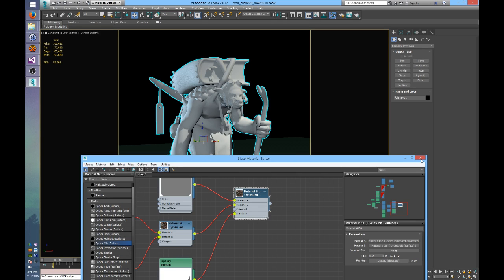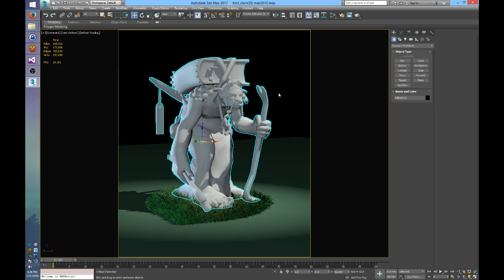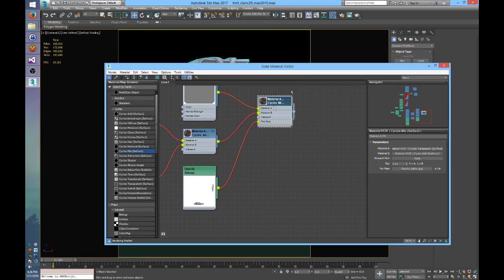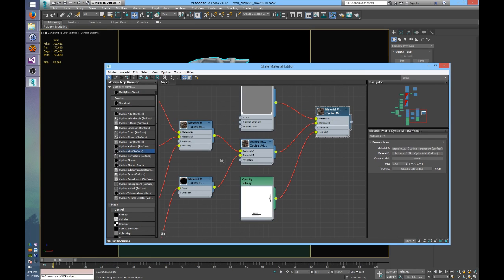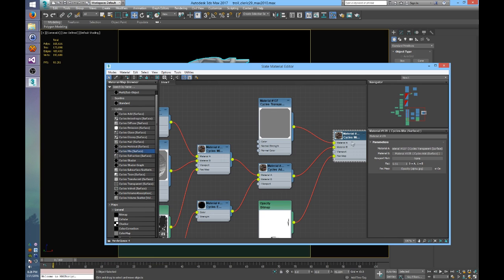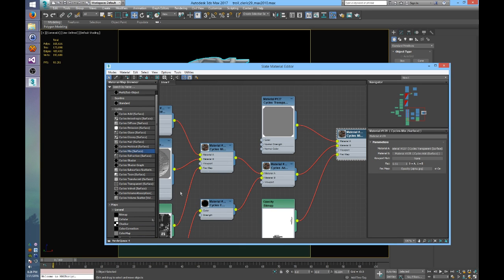So we'll close out of that. Actually, nope. I need it for one more thing quick. The only thing I haven't accounted for here is the environment. I'll turn off previews, because what's happening is anytime one of these materials changes, it has to update the whole chain and re-render all these thumbnails. So for now, I'll just turn that off and then I'll turn it back on at the end.